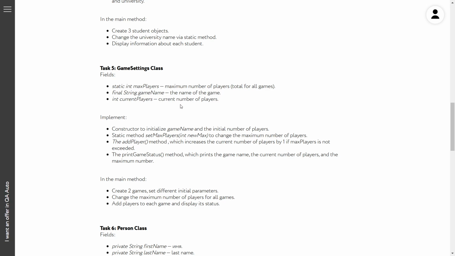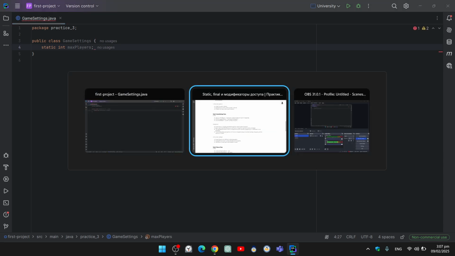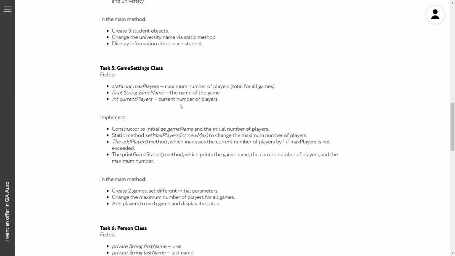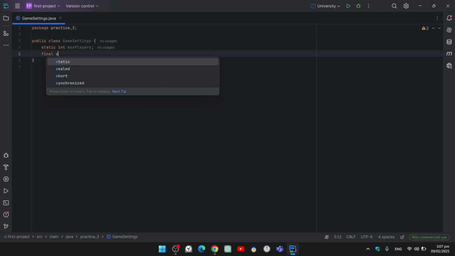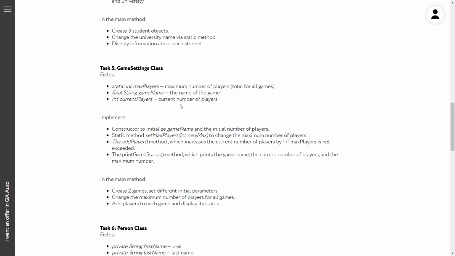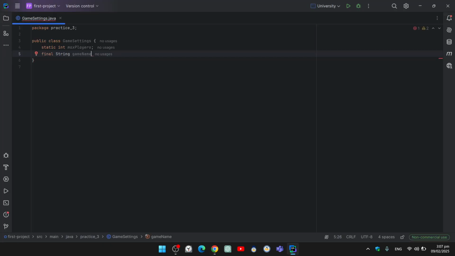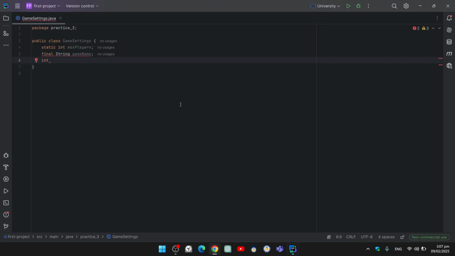The class has fields: static int maxPlayers, final String gameName, and an integer with a default access modifier, currentPlayers.